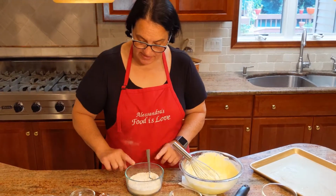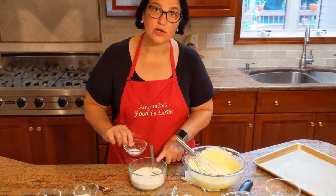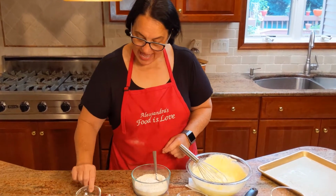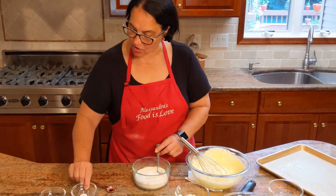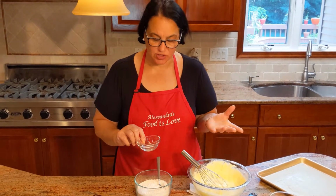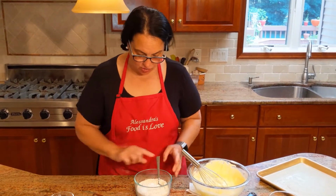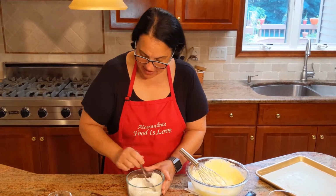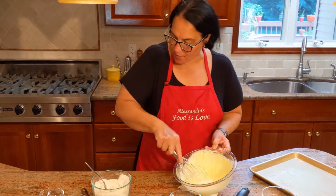Going to mix my dry ingredients. So it's 1.25 cups flour. I have a teaspoon of baking powder, half a teaspoon of baking soda, and 1/8 of a teaspoon of salt, which is basically a pinch of salt. Go ahead and stir that all together. Set it on the side. Now the eggs have incorporated.